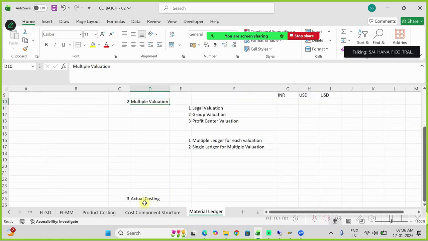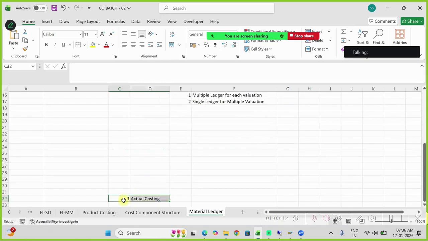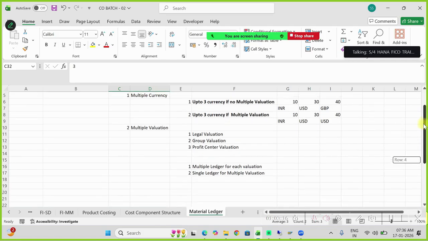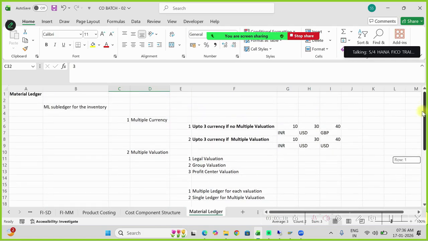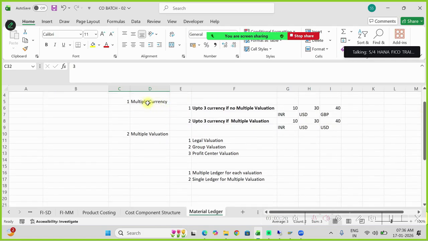Now here, listen very carefully. It is very important. Now you decided that you'll use all three ledgers, all these three valuations.